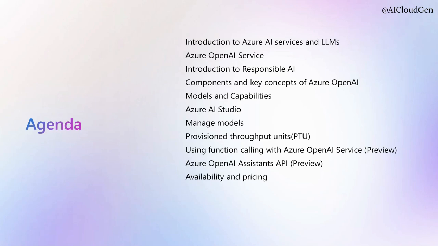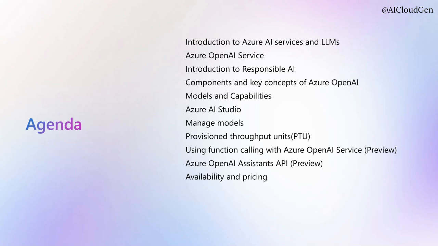So if you are new to Azure OpenAI or generative AI, probably this is a good place for you to start, where we will be introducing you to the different Azure AI services that are available. What are the large language models, or what we call LLMs, that people talk about? We will showcase what Azure OpenAI service is and how it differs from the OpenAI service itself. So we all know about ChatGPT, which is actually created by OpenAI. So how does it differentiate from Azure OpenAI service?